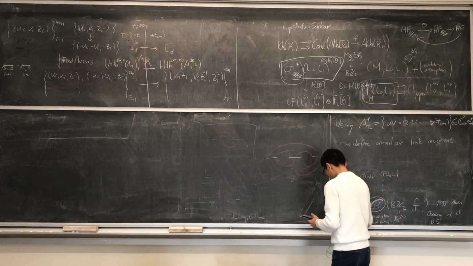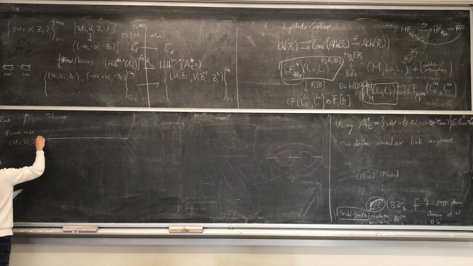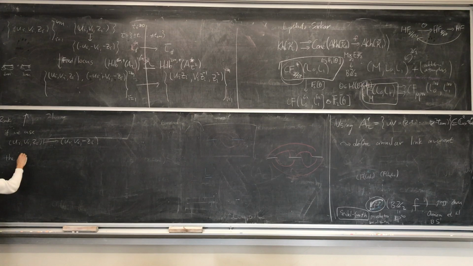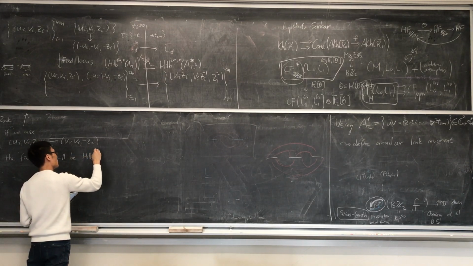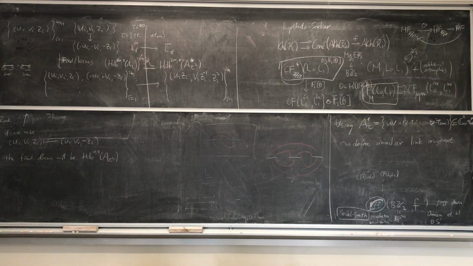Okay, so now again, just do the same thing. And this time, maybe I should have remarked that. So remark. In the above, if we use the involution UiVi Zi goes to UiVi minus Zi, the fixed locus will be this, with the actual A here, not A star. And this is how Seidel and Smith got the spectral sequence from Khovanov to Khovanov. That doesn't preserve bigrading. It's not compatible with bigrading. So the moral of the story is that the correct involution that we should take is that one, slightly less trivial than this obvious one.